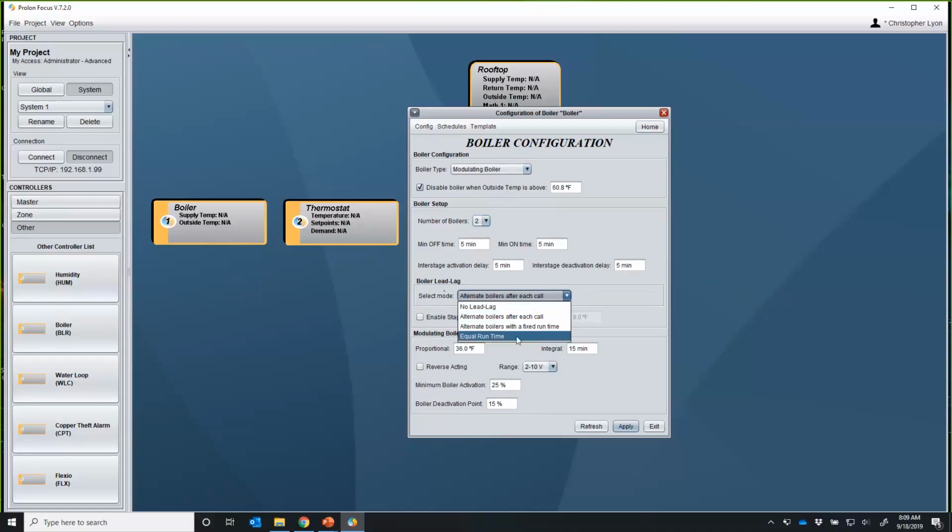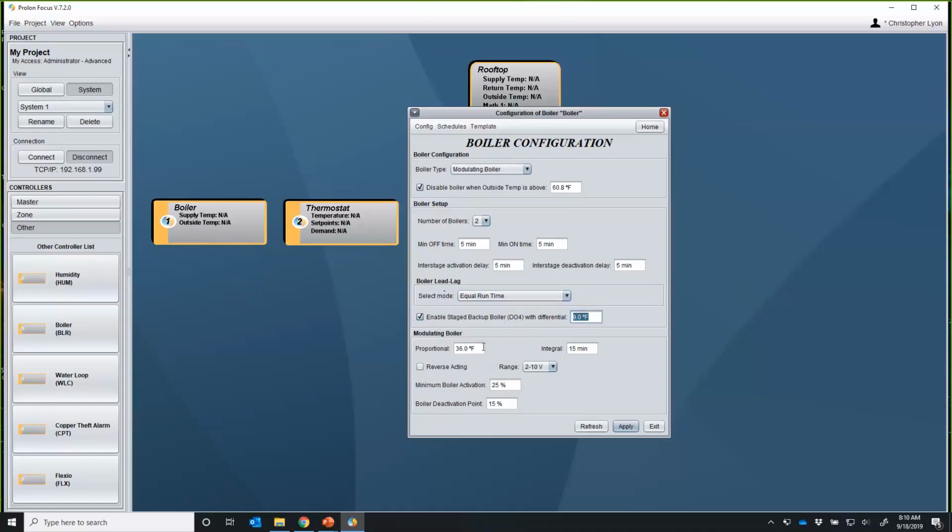Remind you that equal runtime does require the call to satisfy, so we need that boiler to shut down before we're going to rotate. If you end up in a situation where that boiler is going to fire and just run for days or weeks or months even, you know, perhaps you want to have it rotate based on a fixed runtime on there. We also have our backup boiler. So if we get, in this case, 9 degrees behind, we are going to fire up this digital output 4.